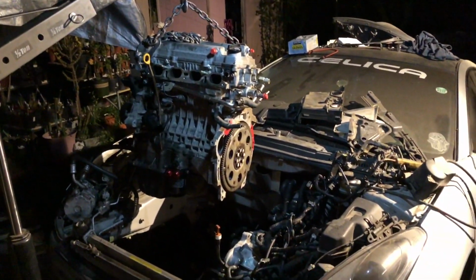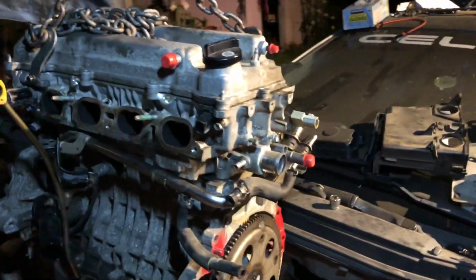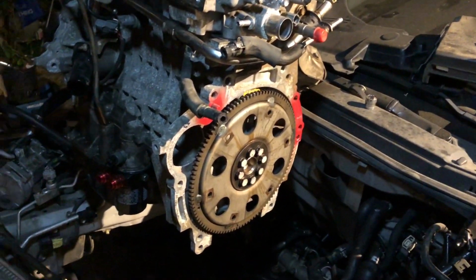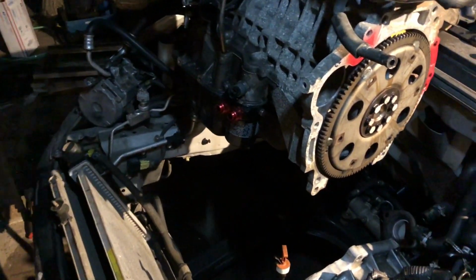Always, dude. Anyways, it's lined up. You can see better now with the light. And Clay's gonna tackle everything right here on the top. I'm gonna tackle everything on the bottom. And Clayton, finish up the engine swap.